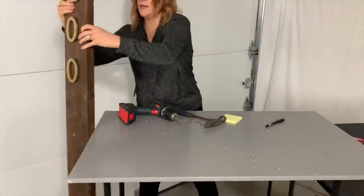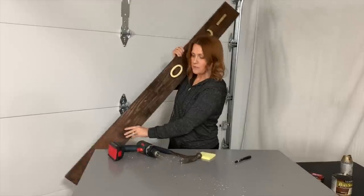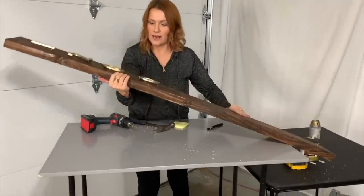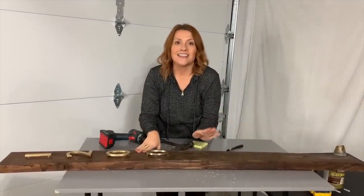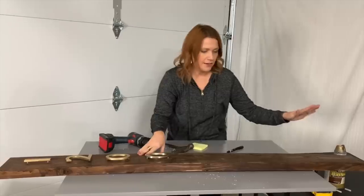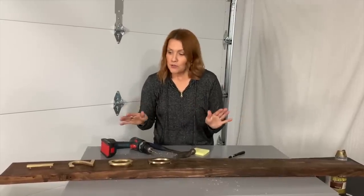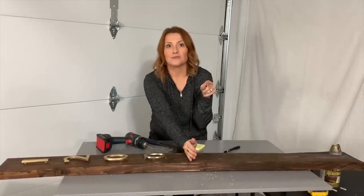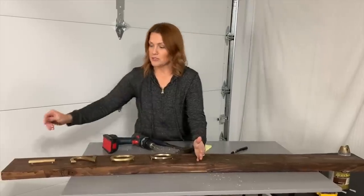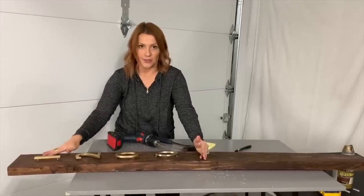I'm going to hold this up to get a good shot of it. Everything's in really sturdily. The reason I left so much negative space at the bottom is I'm going to have a plant in front of it outside. This is going to go in between our garage doors — we have a little spot about double the width of this. I'm going to lean it on the wall and put the plant in front of it. I actually love uplighting, so I'll have the light shining up on it — it's going to look super cool at night. You can also just chop your wood off and make sure it's symmetrical at the top and bottom, and install it with a masonry bit and some screws into your brick or whatever exterior you have.